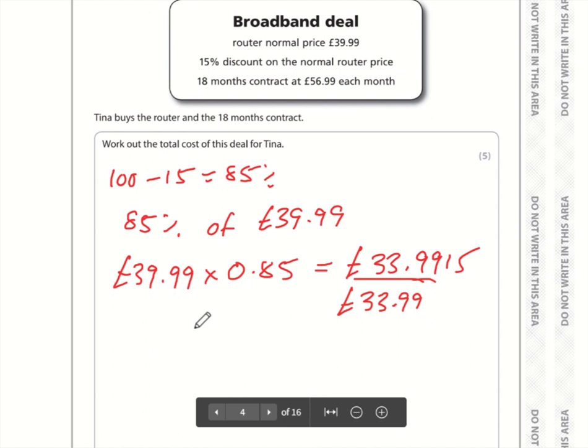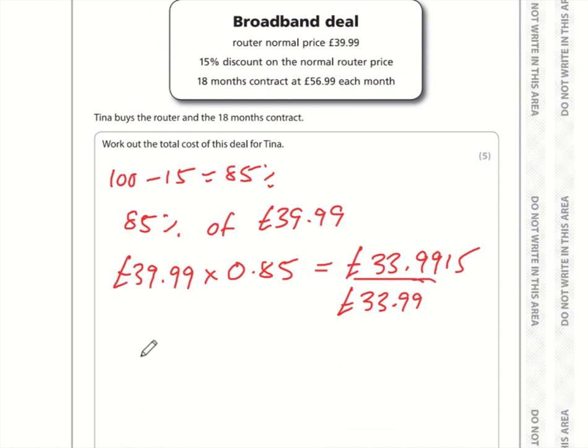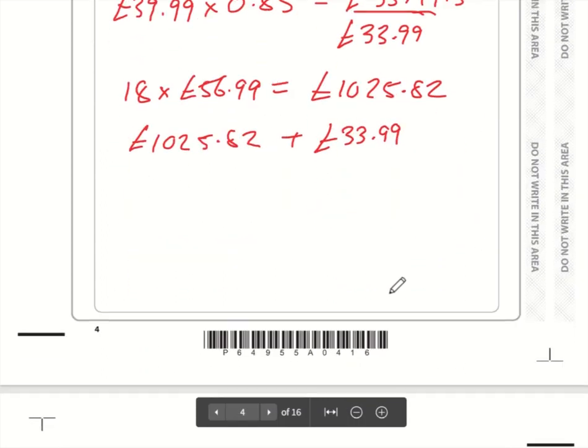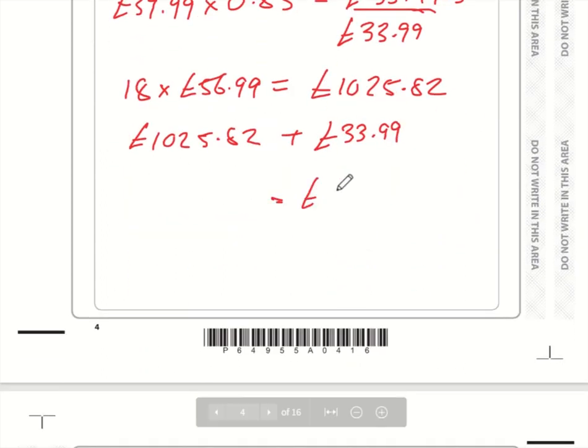We've also on top of that got the 18 months at £56.99 a month, so that's going to be 18 times £56.99, and 18 times £56.99 is £1,025.82. So the total cost is the £1,025.82 for the contract, plus the discounted price for the router, so £33.99. So adding those together, we get a total of £1,059.81.